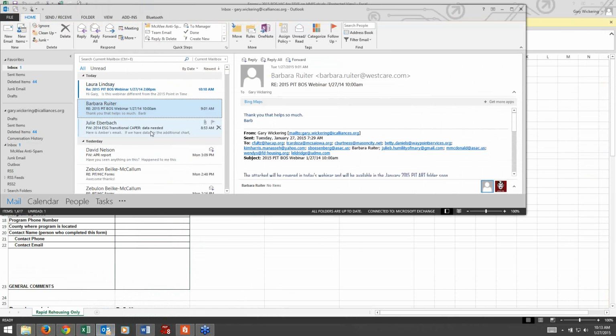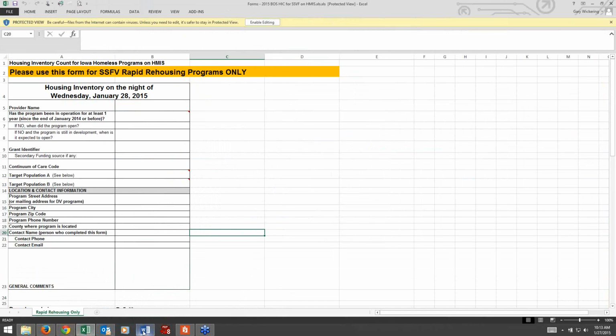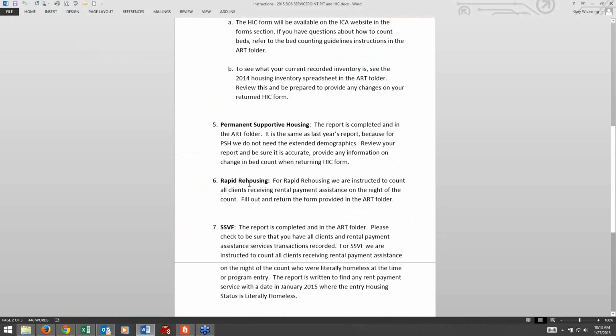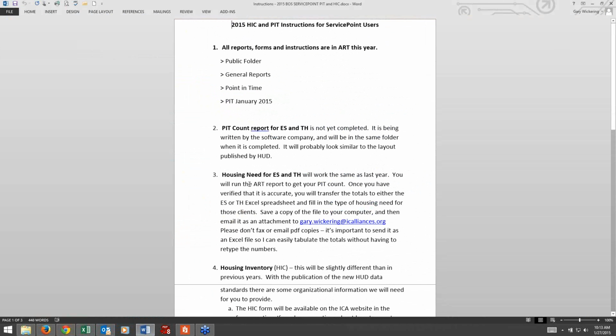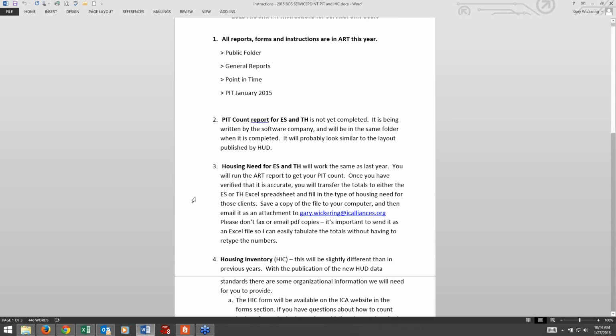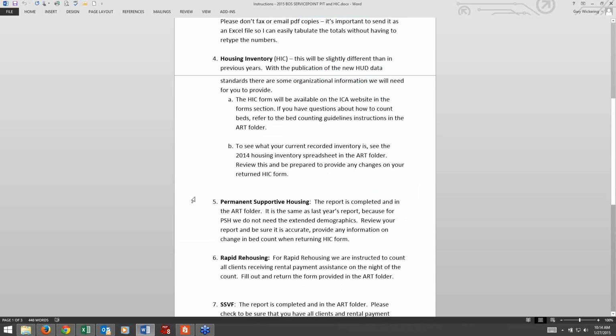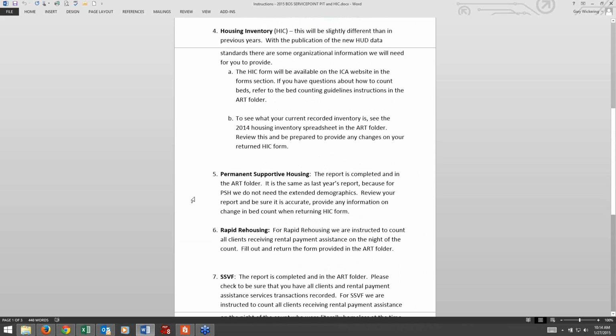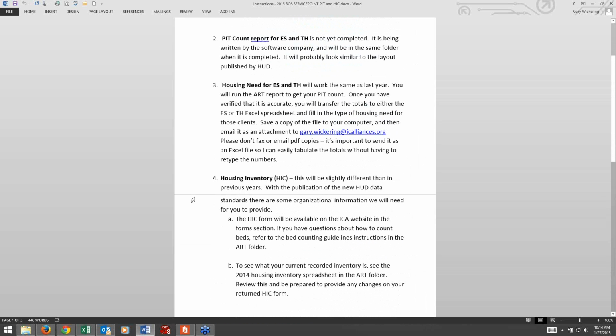Okay. So that is basically everything that we're going to be doing this year. Not a lot has changed from last year. We're just asking for a little bit more information. Therefore, we're having you just send in whole forms instead of doing phone interviews. But I think that it will actually be, hopefully, a good experience still.